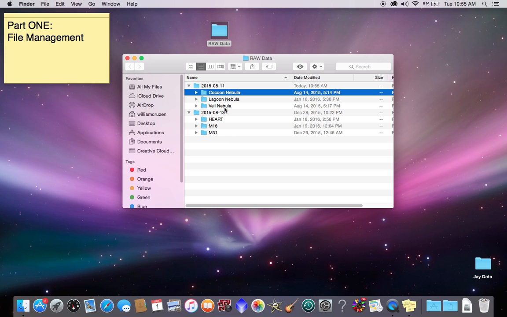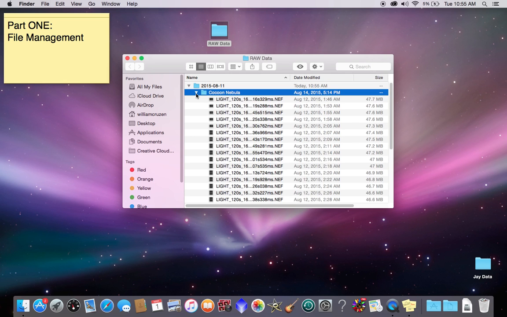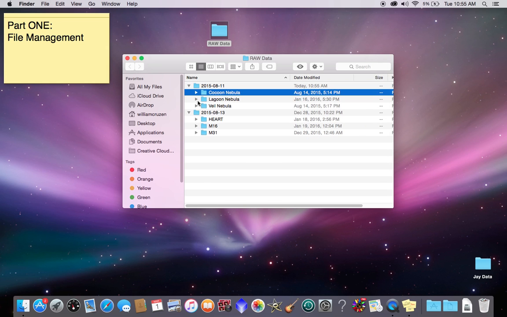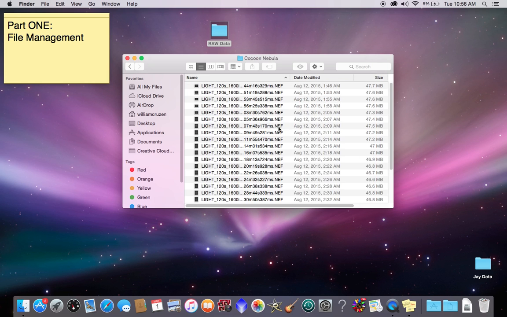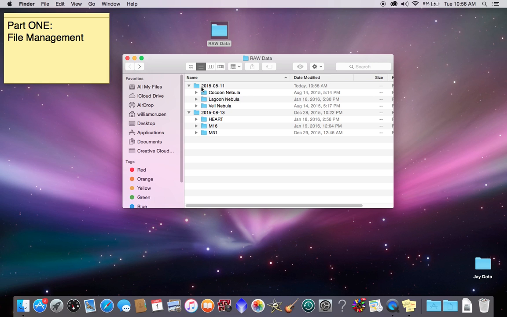I will typically do a right click on my mouse. Now with Macs, that can be an issue. Right clicking can be an issue with a Mac, if I remember right. But I'll try to use the menus as much as possible in explaining the way these things work. But anyway, you'll notice that in each of these I can click these arrows to reveal what's in these files. If I want to double click on any individual file, you'll notice that up here at the top right, where it says Cocoon Nebula, it just tells me I'm in that folder. And then your back arrow here will take you back to show you the structure that's there.